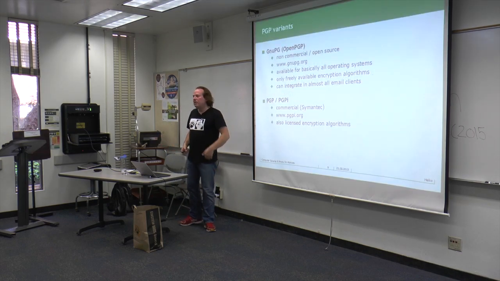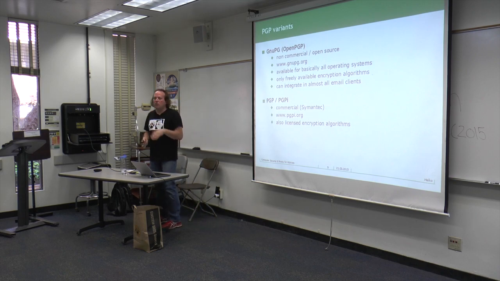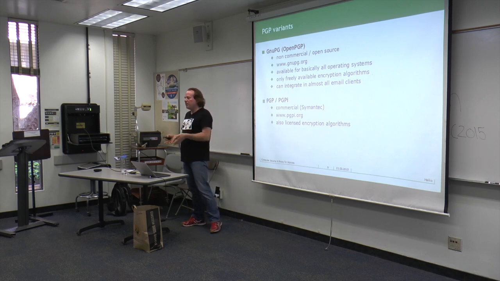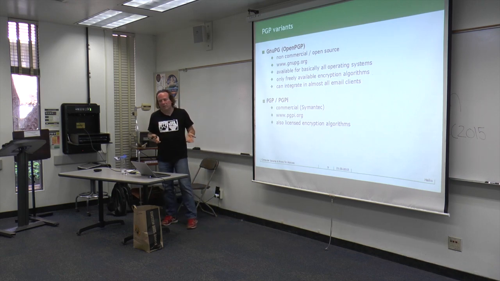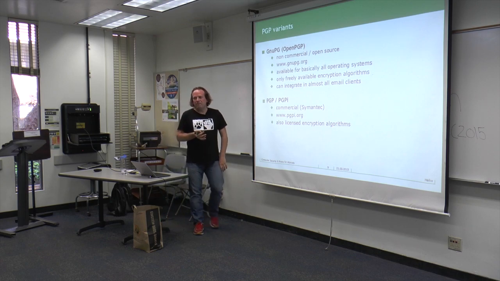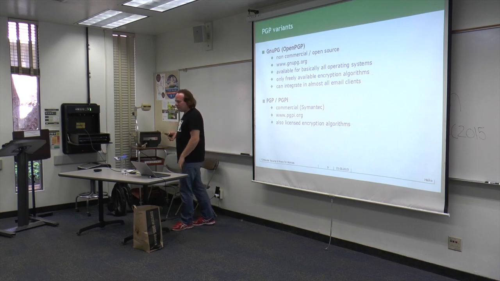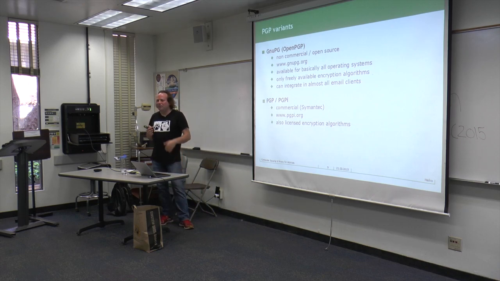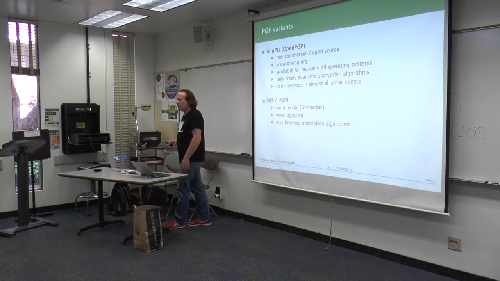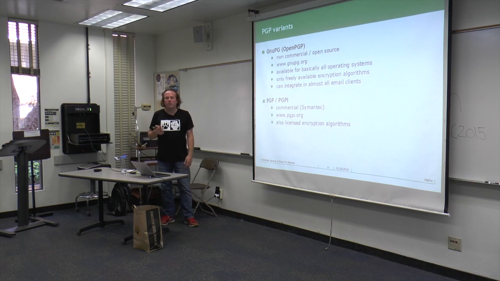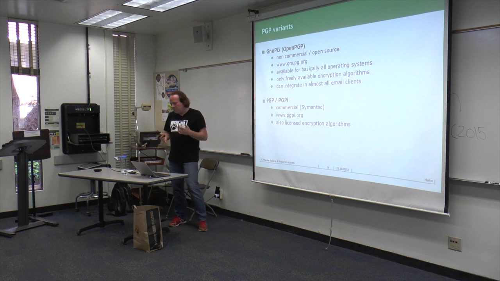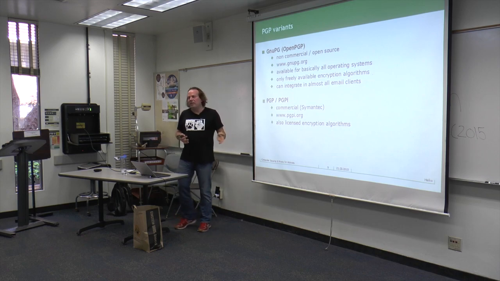So PGP is something I really recommend using, and what's also important is not to only encrypt emails that actually contain secret stuff, but to encrypt all your emails. If you only encrypt, let's say, two emails per year, it doesn't seem right. It looks like you're doing something illegal two times a year, and the rest of the time you're sending normal stuff. And even the normal stuff you're sending, why would you want everybody to know what's in your email? So a good practice is to configure it in such a way that it always encrypts.